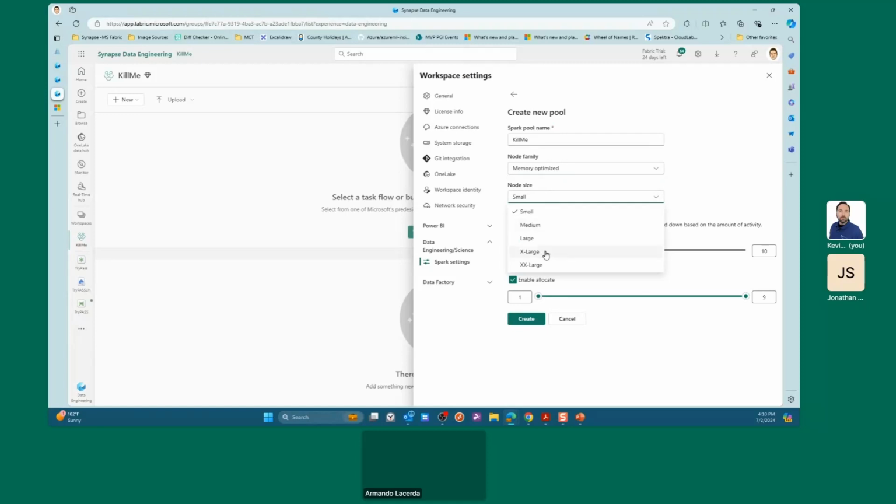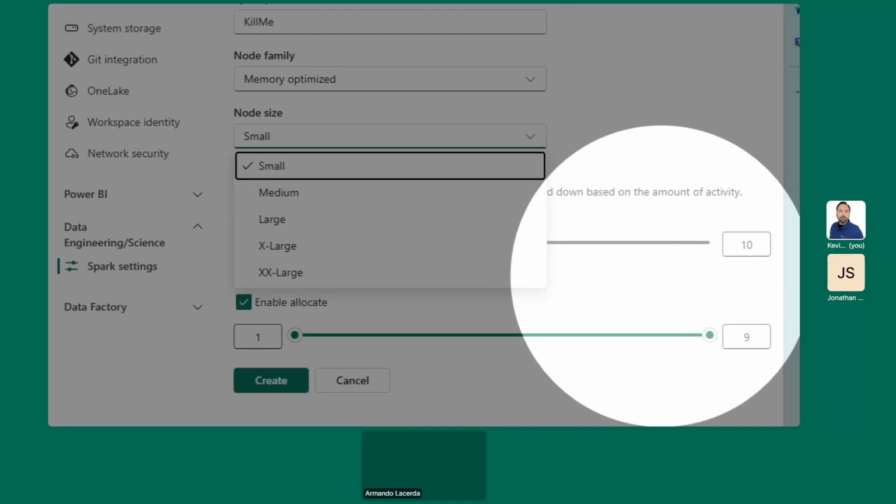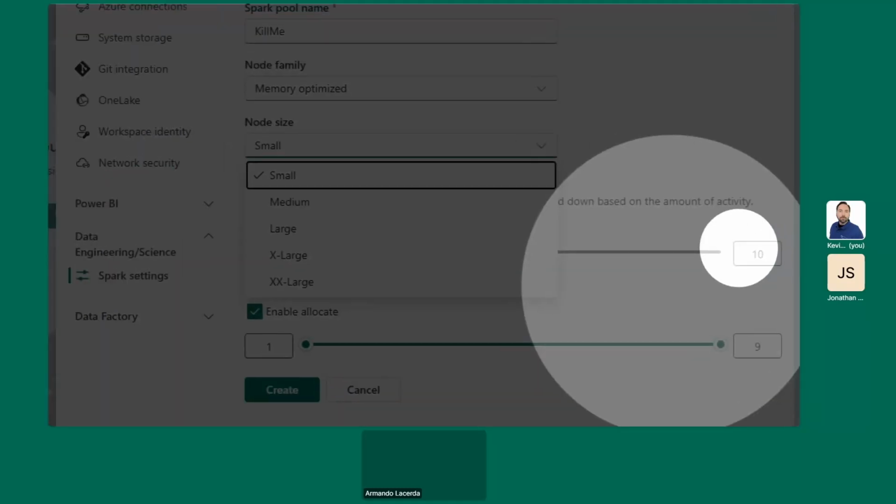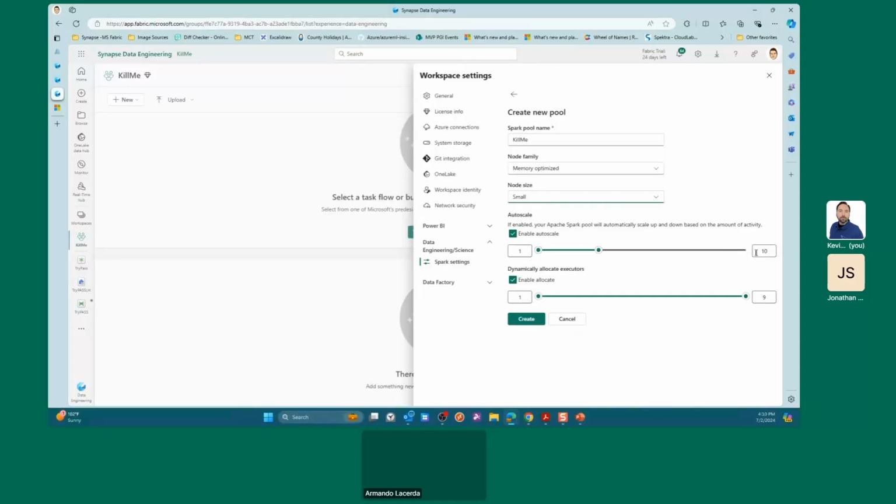And here's my node size. Notice this number here, in this corner, 10. This 10 here, I can get it up to 32 because of small. I have 128 vCores available to me. Small is 4 vCores per node, so I can have up to 32. But if I bump this to medium, my max number decreases because now I have twice the amount of cores per node, right? So that's how I do my fine-tuning if I have to do fine-tuning on this.